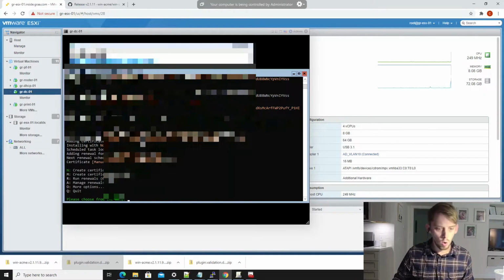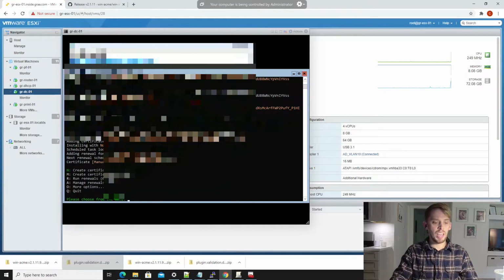Okay, and once you get through this, it will say adding certificate and then the friendly name to store my, which in this case is the computer personal store. It'll automatically create the scheduled task for renewing. It'll add the renewal and it'll schedule that renewal. And once that's done, you can quit the Wax client.